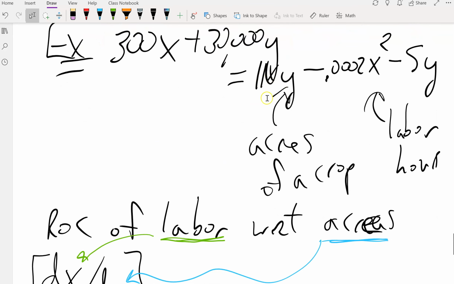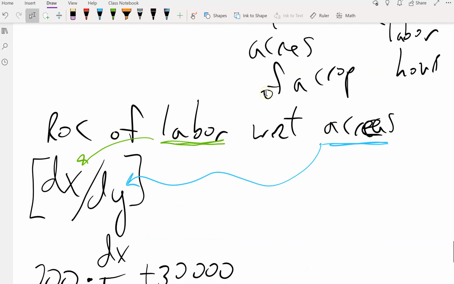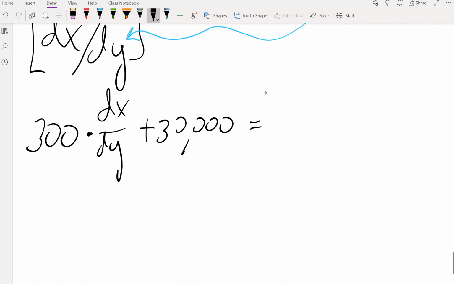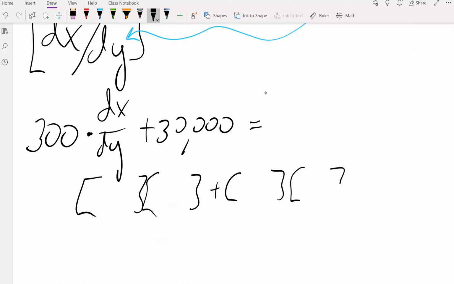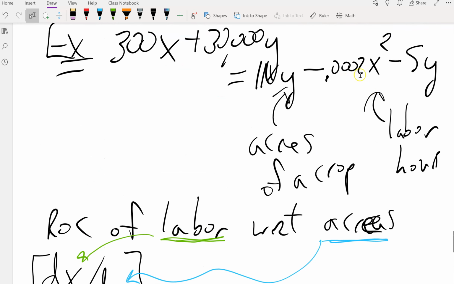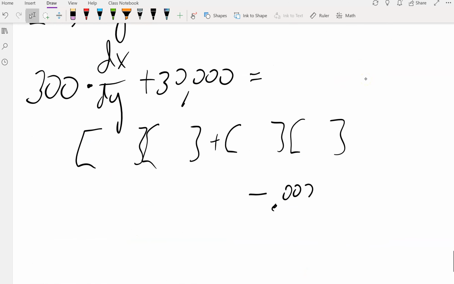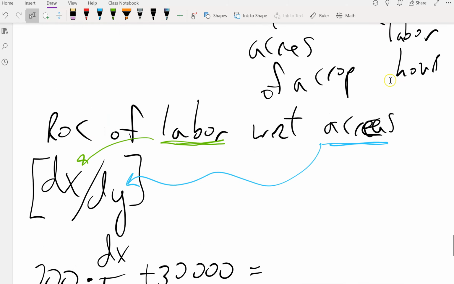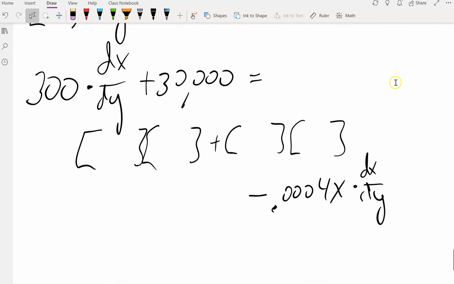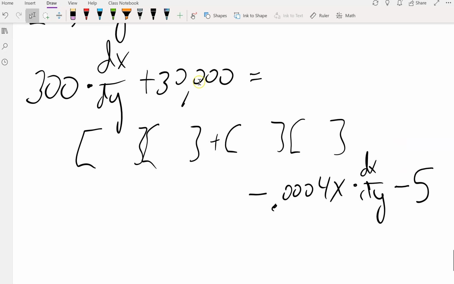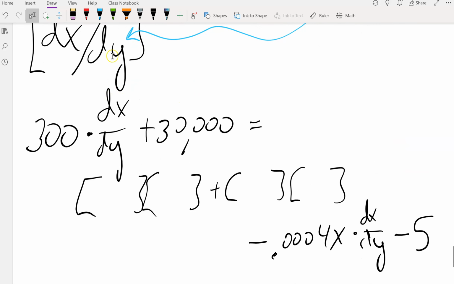The right-hand side, here we go, my friends. Back-to-back letters is a product rule. One more time. Whenever I have back-to-back letters, I know I have to do a product rule. So I'll leave that there. What else do I have here? Well, the derivative of 0.002x squared should be 0.0004x. So it should be minus 0.0004x. But that's an x, not a y. So that's why the chain rule. The derivative of 5y is 5 because the y matches the bottom letter. It's always about that bottom letter to know which one gets the additive piece or not.